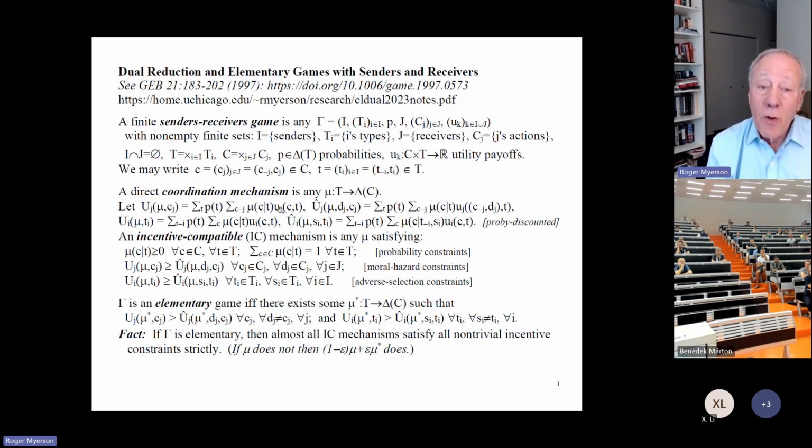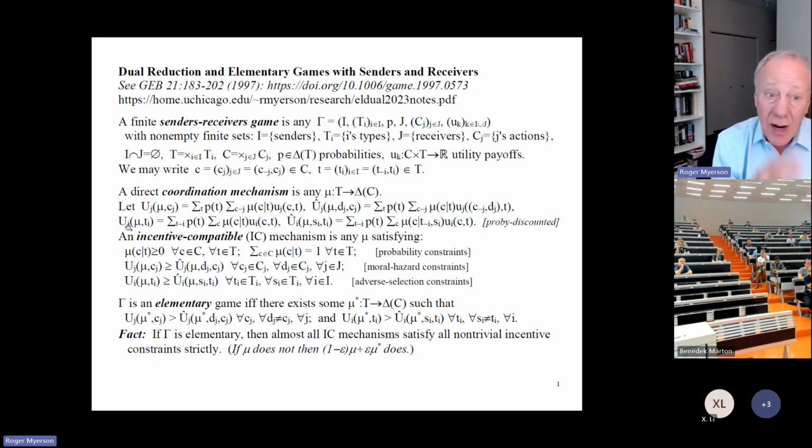So the portion of the prior expected utility of player j that comes from his being recommended cj, if he's honest and if everybody's honest and obedient, is described by uj of mu cj, and u hat j of mu dj cj is the same portion of the expected utility contribution if everybody is being honest and obedient to the mediator, but player j is deviating when he's told to do cj. Player j deviates and chooses dj instead, and everything's the same in the u hat j, except that the utility function for player j depends on his actual dj.